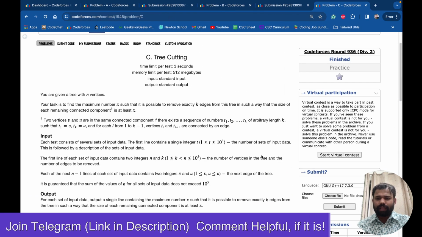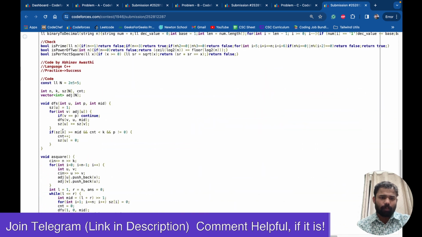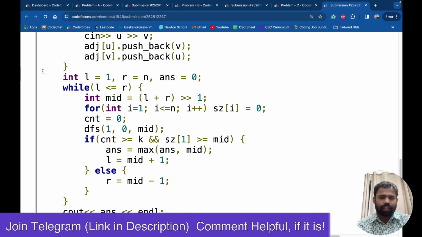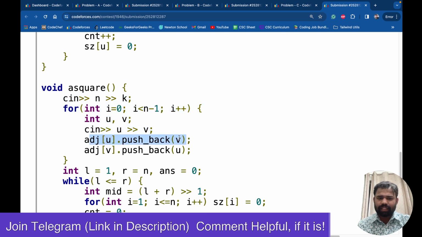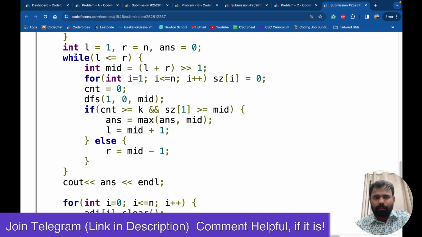So let me now explain the whole logic of this particular problem with the help of the code itself, right? देखो, सबसे पहले तो मैं आपको बताता हूँ कि क्या किया है. I've taken the input in an adjacency list, right? Now, see, the max x we can get is n, not more than that. So when k is 0, we can get n at max as the value of x in one component. Minimum we will get 1. एक से कम भी नहीं हो सकती, एक पार्ट में एक नोड तो होगा, राइट? Cool. So what we will do is, between this L to R we will run a binary search. So first of all we will get a mid. Okay. Now for this mid we will try to hit a value.